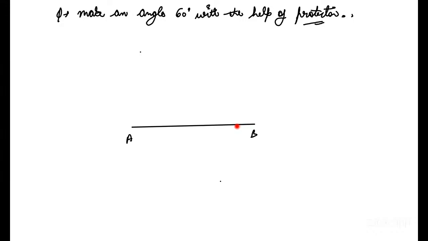And the straight line of the protractor should match with your line segment. Did you understand? Again, I'm saying, put the middle of the protractor on B and superimpose the protractor's straight line and the line segment over each other. Now you can see from the left, 0, 10, 20, 30, 40 degrees will come, and from the right also, all the degrees will come.